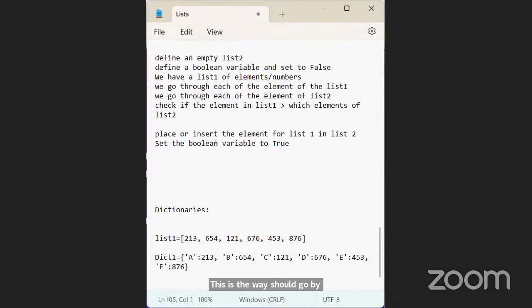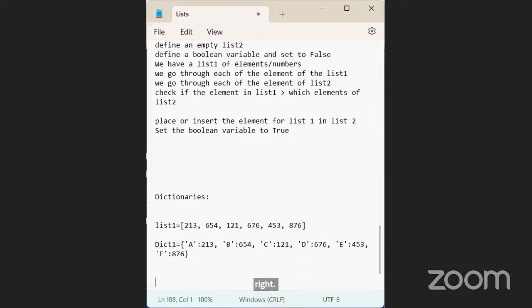Okay, so how do you access a value? What is the difference, like we said? For a list to access a particular value, say 121, we have to iterate from the zeroth element or the first element. But in a dictionary, we can directly access the 121 by using its key, right? Yes, sir.